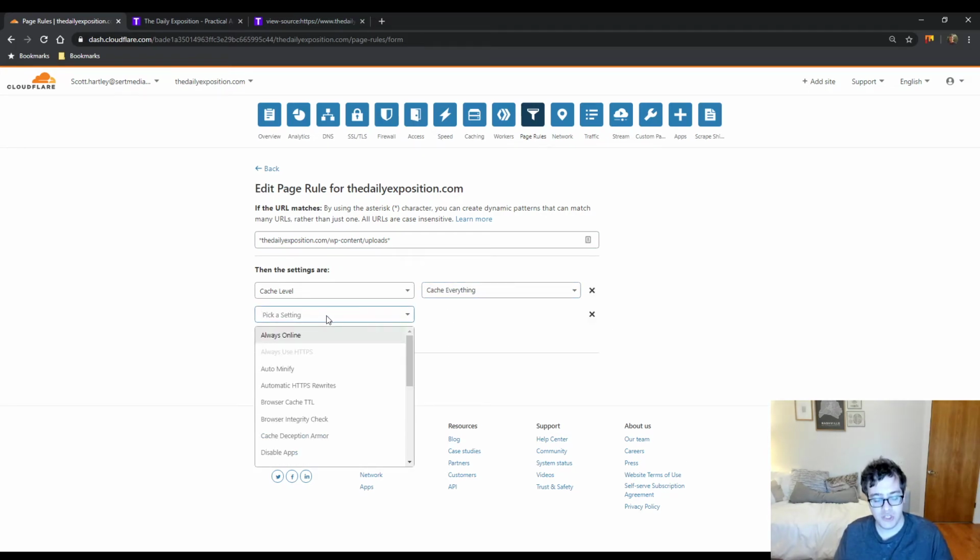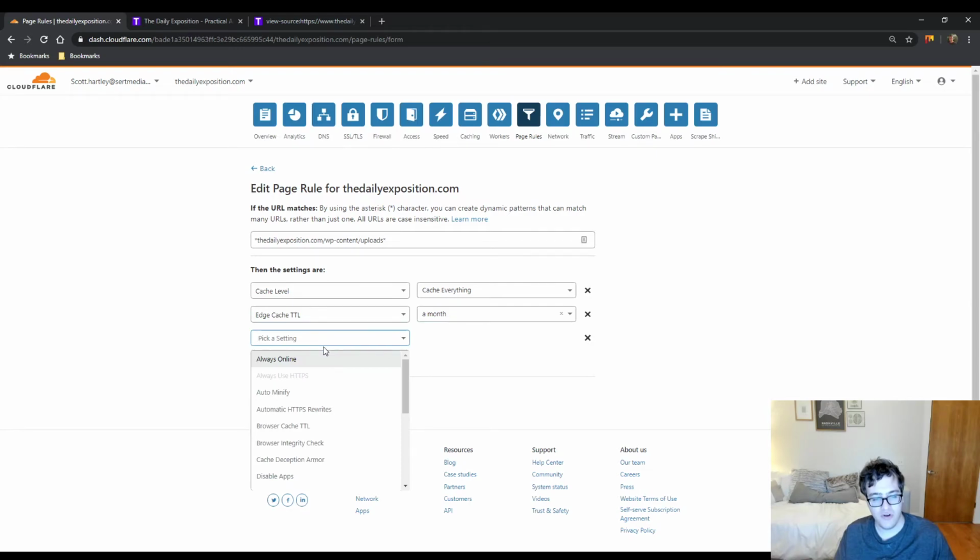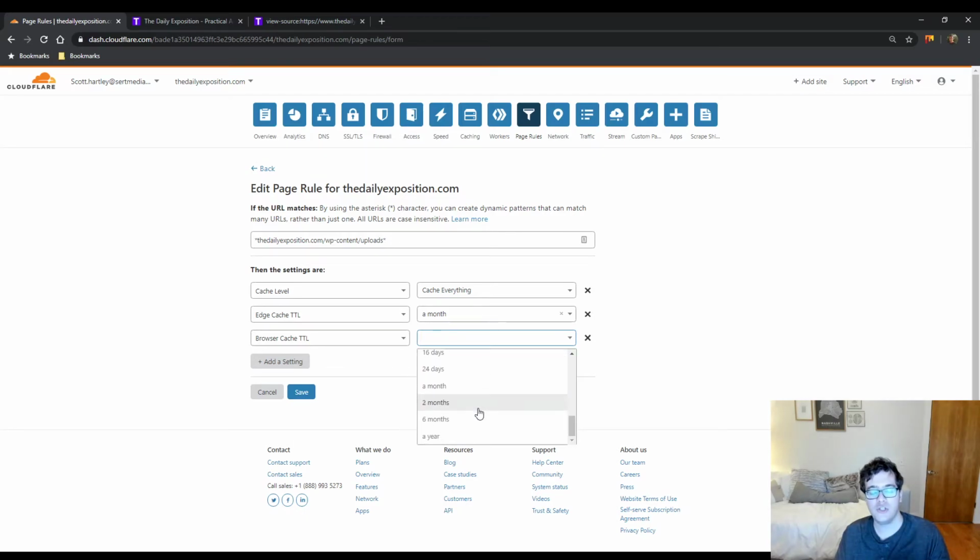And then you can do an edge cache TTL of a month. And if for some reason your expires headers on your server are not good, you could even set a year-long browser cache TTL. This will allow you to cache your images, your videos, your PDFs, your zip files, whatever is in your uploads folder, and allow it to be cached with a Cloudflare CDN. That allows you to reduce the amount of assets that your server is having to deliver without you caching your HTML to cause a much of headache. I actually use this on quite a few websites, especially larger websites that deliver a lot of assets, and it works beautifully. So I would use this option.